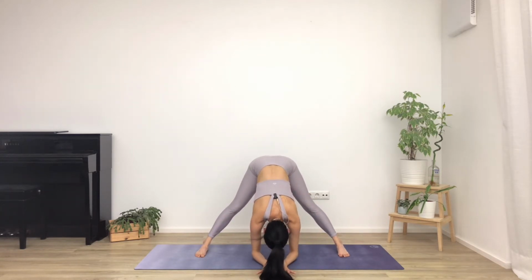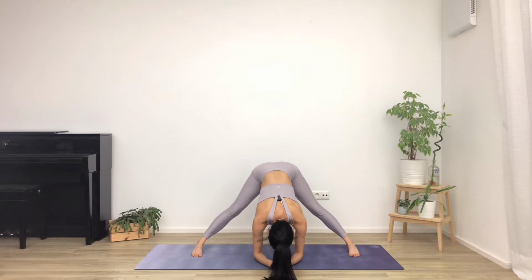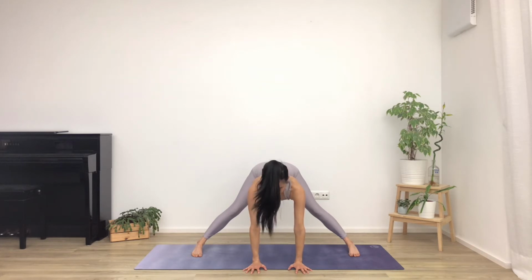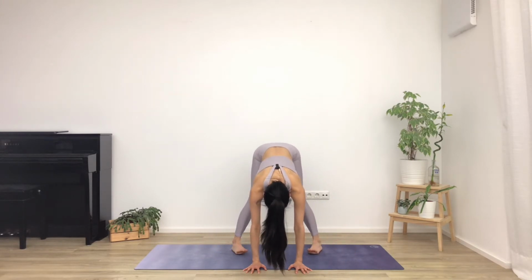Wide-legged forward fold. You might like to walk your feet a little bit further out. Maybe the elbows come to the mat if you're feeling really open. Keep pressing down through the outside edges of both feet, lifting up through the arches. And on the next breath, take the hands to the mat, bend your knees if you need to, lift up halfway to a flat back, tilt your tailbone up to the sky, and then start to heel toe the feet underneath the body.